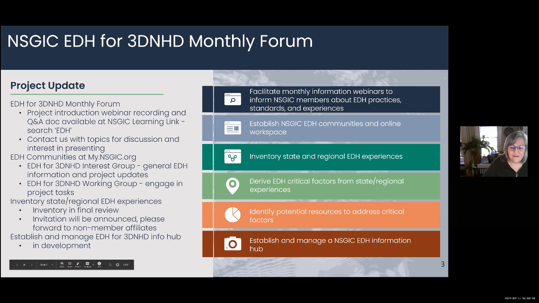Another step that we have is to inventory state and regional elevation-derived hydrography experiences. We hope to show it to you today, but we're just this close to finalizing that inventory. It'll be a Survey123 inventory. It's in final review, and it will be announced via the NSGIC listserv.